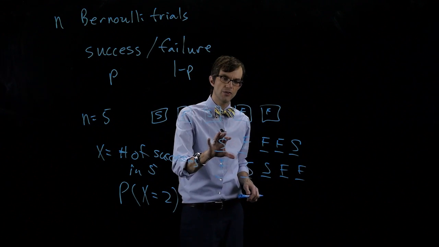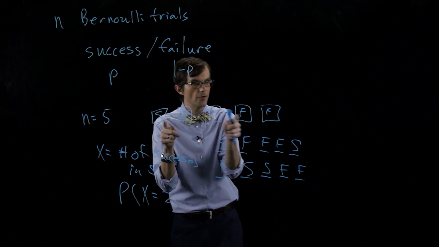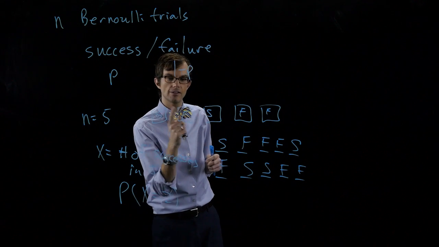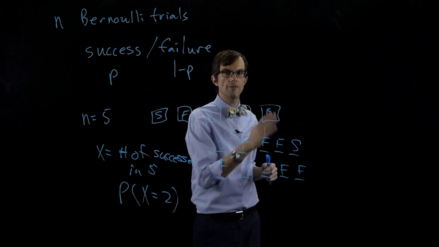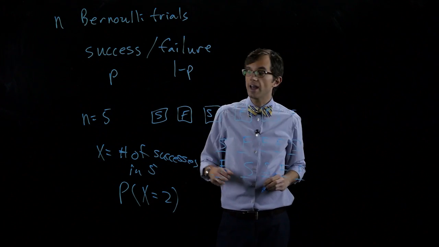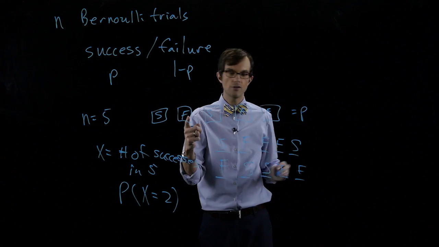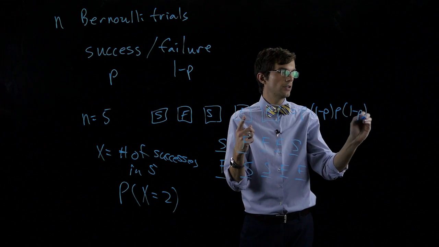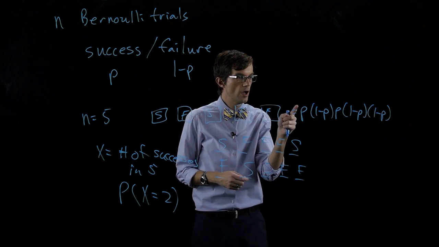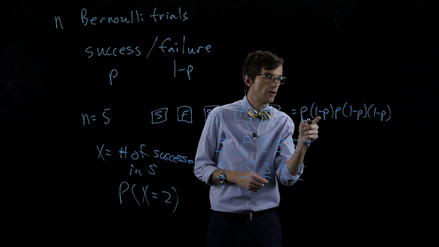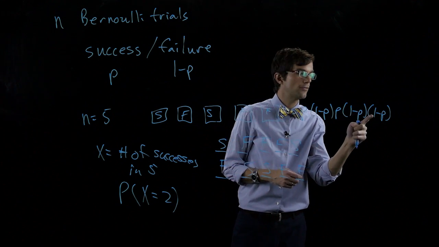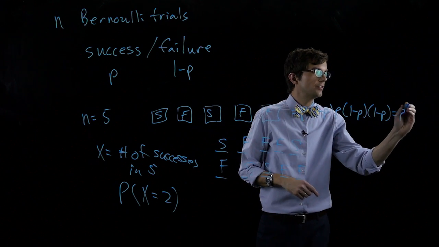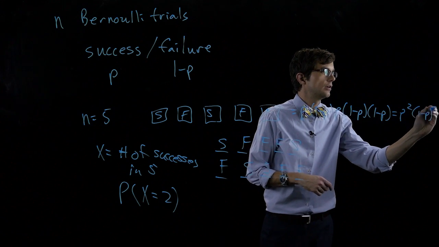Let's also think about what's the probability that this string of events occur. We have these 5 trials. What's the probability that we get a success, a failure, a success, a failure, failure in those 5 trials? That is the probability of success, p, times the probability of failure, 1 minus p, times the probability of success, p, times the probability of failure, times the probability of failure. We have to multiply the ands together. What is this result? p squared times 1 minus p cubed.